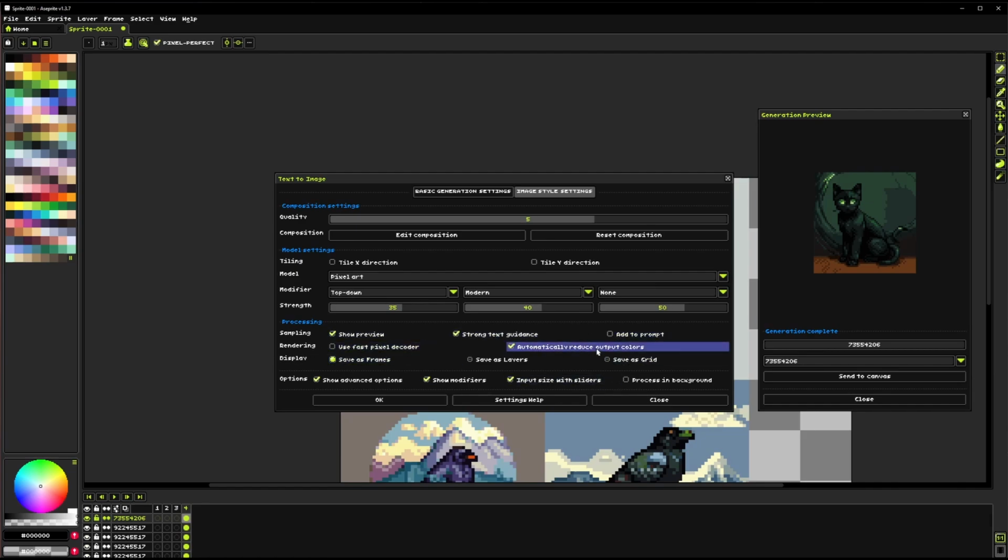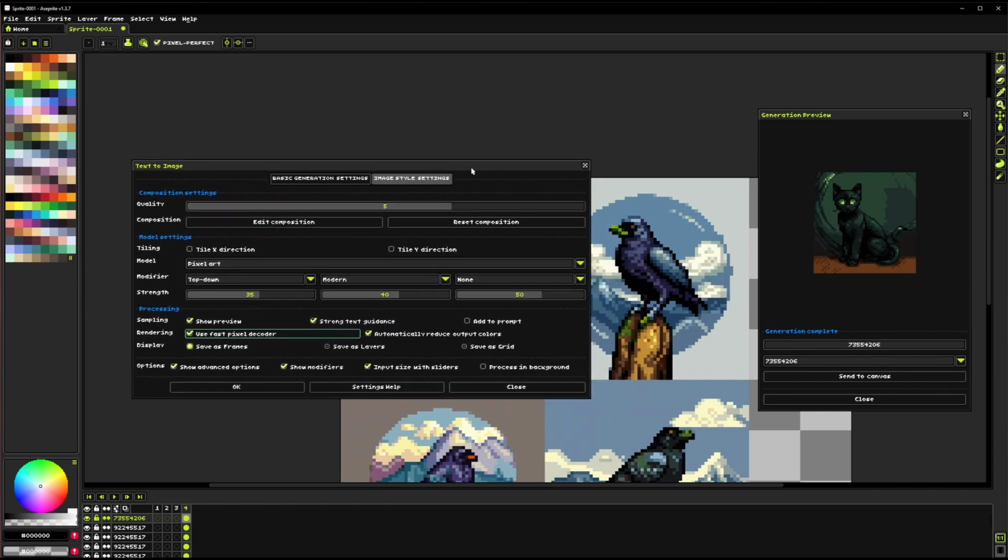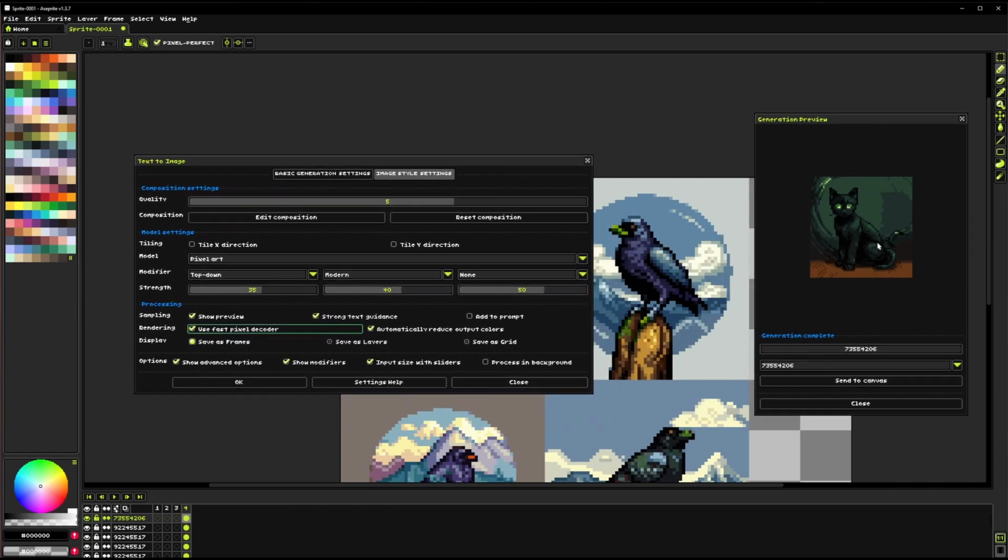Moving on, we've got the rendering settings. We've got this use fast pixel decoder. So the fast pixel decoder is actually what you're seeing create these sort of quick renders. What's going on behind the scenes is you have the model itself, which is generating these images, but it's making them in something that's called a latent space. And that doesn't quite translate directly into the RGB color that people see and screens display. So we have to use something called a decoder to be able to turn those latent space images into pixel space images, red, green, blue. And by default, this is done with something called a variational autoencoder, which is a big fancy word, and it's a larger model that just renders the images once they're done being created.